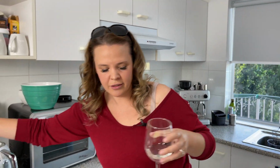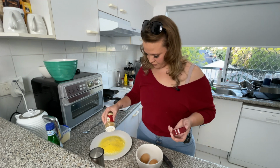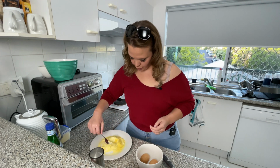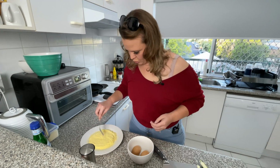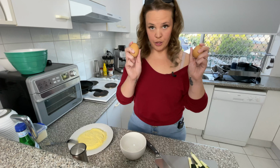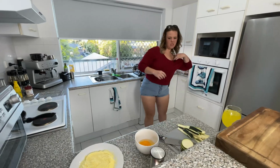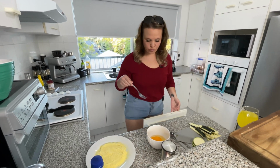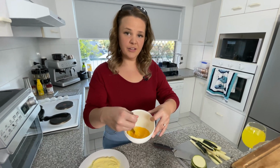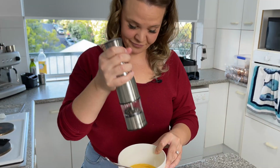Don't be judgy. We're going to add in a little bit of onion salt. And this is going to form our coating for the zucchini chip. Beautiful. And we're going to crack 2 eggs into a bowl. Okay, so we're just going to whisk our 2 eggs around, add a little bit of salt, add a little bit of pepper.